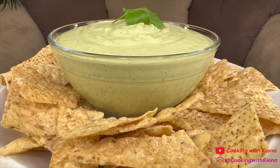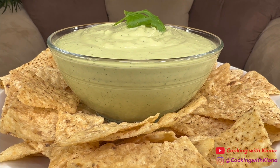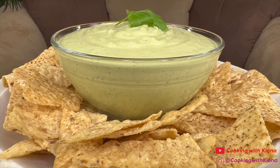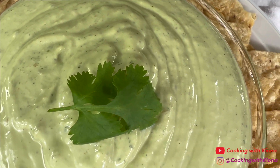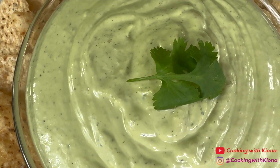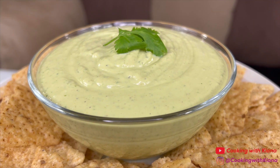This is the finished result. This dip is super quick and easy and tastes phenomenal. In a previous video I made a Mexican pizza, and if you take a slice of the Mexican pizza and dip it in the jalapeño dip, it takes it to a whole other level. Both recipes taste great together, so I totally recommend giving it a try.